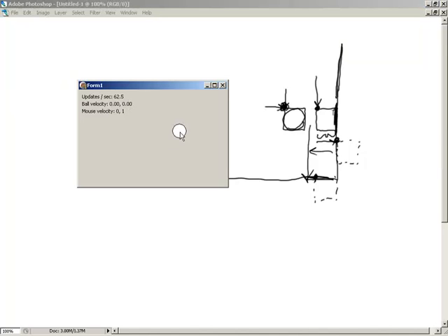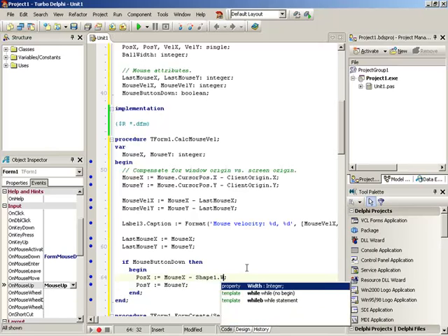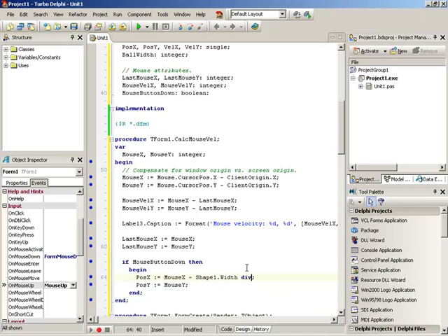Think all the way back to the days of Flea. We had to do that in Flea too, when you clicked and drug around. So it's just going to take the shape's width and divide it by 2 and the shape's height and divide it by 2. So that means we need some offsets. So we'll subtract. I wonder if we could just do ball. Yeah, I'll do the shape. Shape 1 dot width divided by 2. Notice I'm doing floating point division instead of integer because so far everything's calculated as a floating point. We might as well keep the accuracy for now and wait until we convert it to the shape in order to actually get our final accuracy.